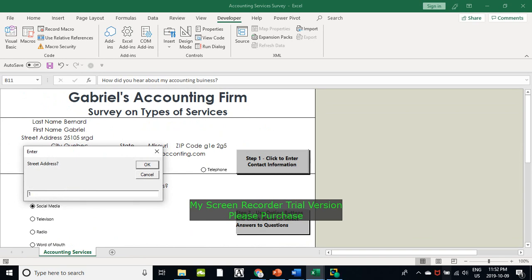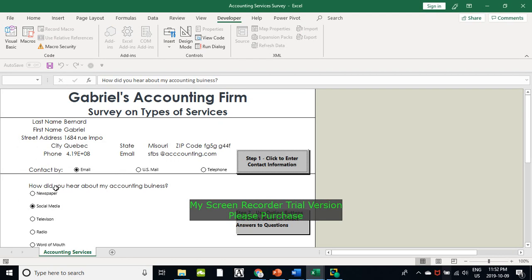So street address, city, let's say I live in Quebec, state, I live in Missouri, zip code, telephone number, email address. So here all the information I entered automatically pops up in these cells.